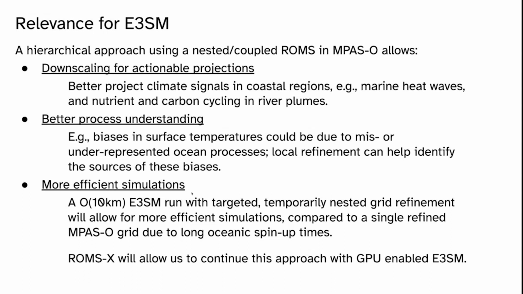If you don't have to run a 2 kilometer MPAS-O simulation with a long spin-up time, we can, at 10 kilometers, E3SM can run with targeted temporary nested grid refinement so that we can get to 1 kilometer, sort of the state of the art for regional shelf modeling, for instance, much more quickly than we could if we tried to run everything at 1 kilometer.